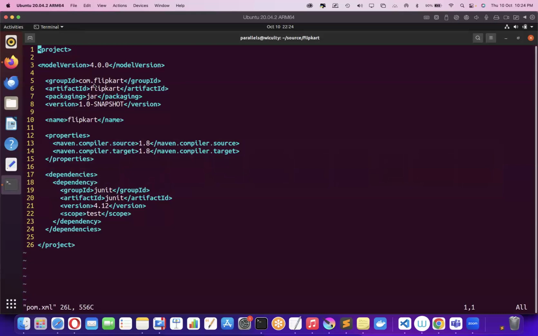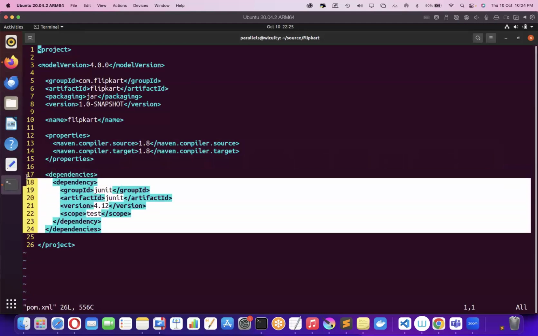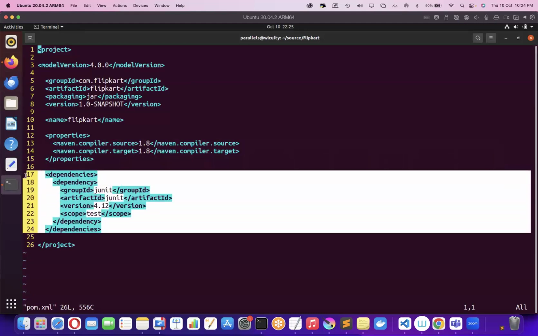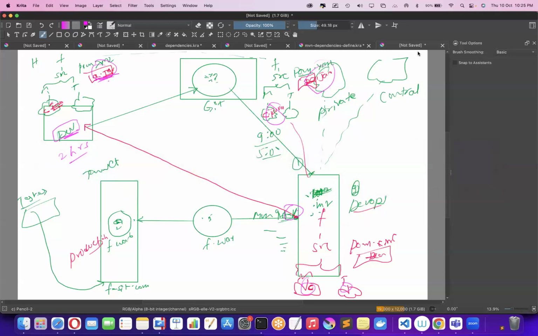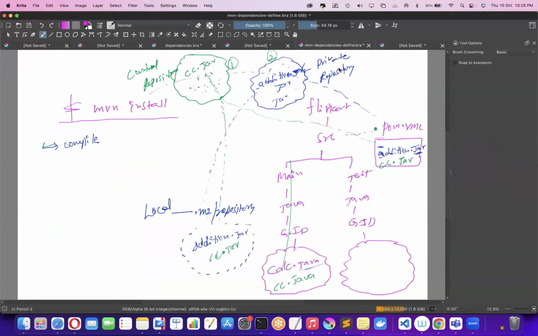Clear? Now, see here, this is where we add the dependencies. If I explain this code snippet, you can add the dependencies. I'll tell you how you add them. Since we are discussing this use case, can we just go on and say addition.jar in this format? No, right? We represent the information in XML format, correct?